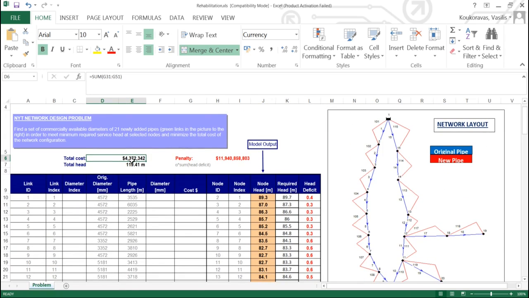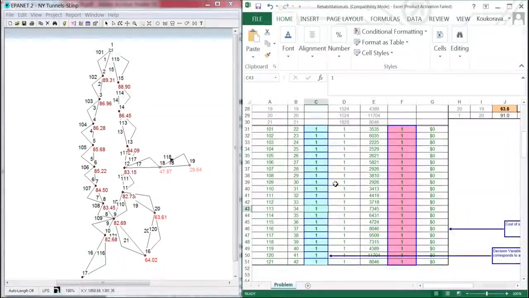Now let's do a random change here, maybe one of these pipes that are closer to the critical nodes, maybe 117. I'm going to set 5 here. Oops.